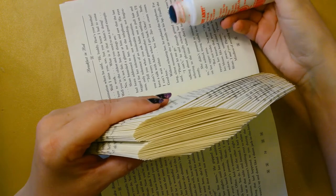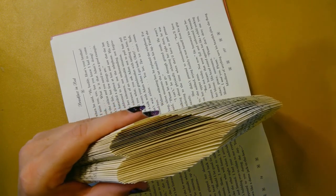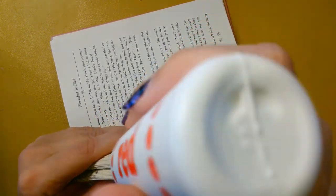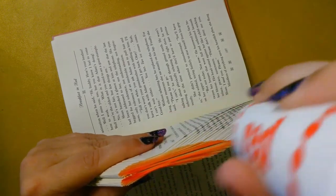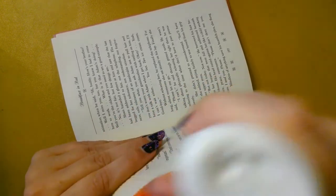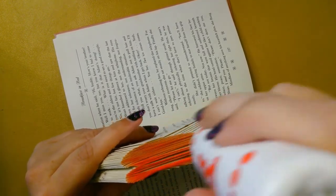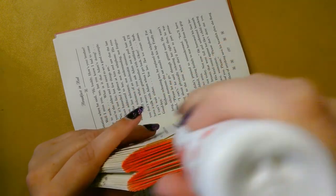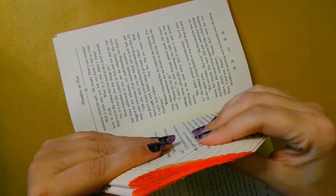Now I'm just using a bingo dauber because that's what I have, but you can use a marker, you can use some paint as long as you're not using too much. I'm just going to squeeze these together and just put some color on the edge. Just make sure that you don't oversaturate because then you will have wrinkly pages instead. So what do you think? I think it gives it a nice pop of color.